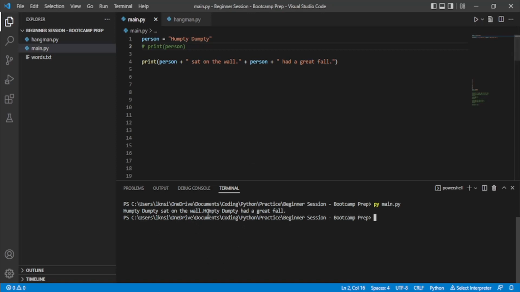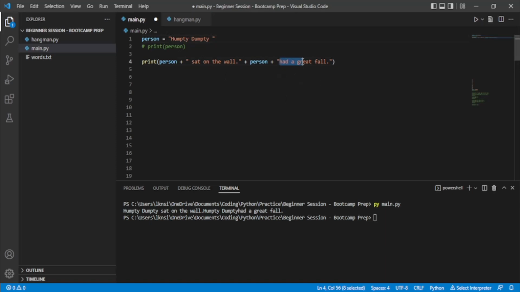If you notice here, we don't have a space between Dumpty and had. That is because when we declared our Humpty Dumpty variable, it is a string. However, there is no space before and after the first and last word respectively.